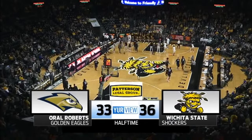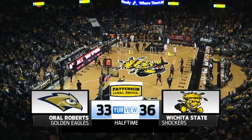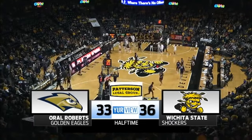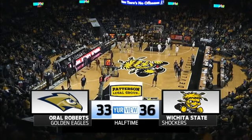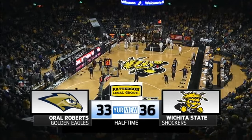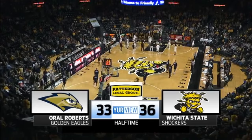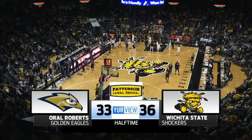6-5. Wichita State, their long home domination under Greg Marshall has been kind of put to the test this season, Bob. They're 4-1 at home, but ORU's within 3. And the Shockers have won 75 of their last 79 games over the last 6 years. And it seems like over and over again, the Shockers have had to sweat it out here.